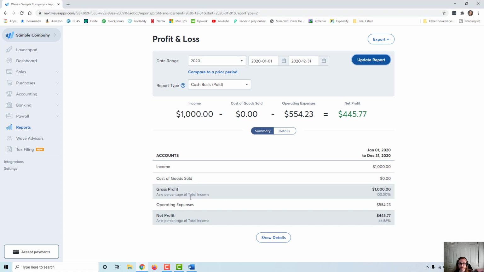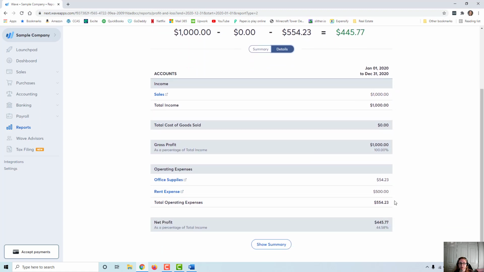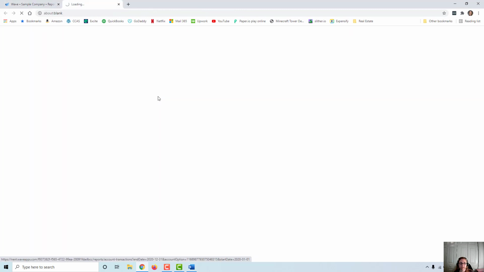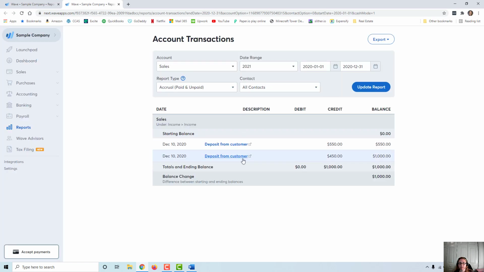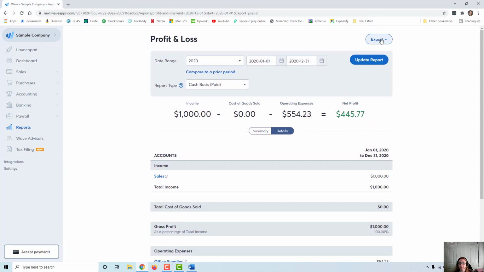You can see that it just shows me a summary of each category, but if I click on details, it gives me more information, and then I can click on any of these blue icons to go to all the individual transactions that make up the total. And then if I needed to export this so that I could send to the CPA, I would just click on the export to go to either a CSV or a PDF file.